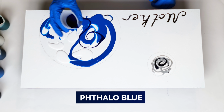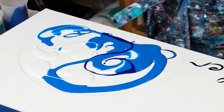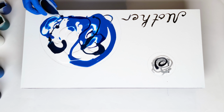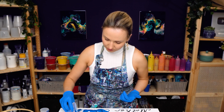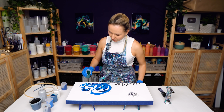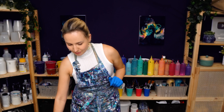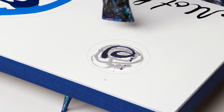So the first blue was brilliant blue, then titanium white. This is the phthalo blue. So I want to add a touch of greenish blue. I like adding several different shades of blue just to create a more interesting color combination, so it doesn't look flat. You also want to have a little bit of green inside. Okay, let's blow it out. So first I'm gonna do the moon, then the earth.